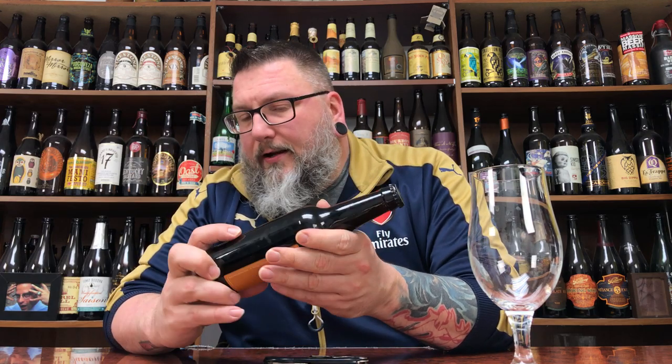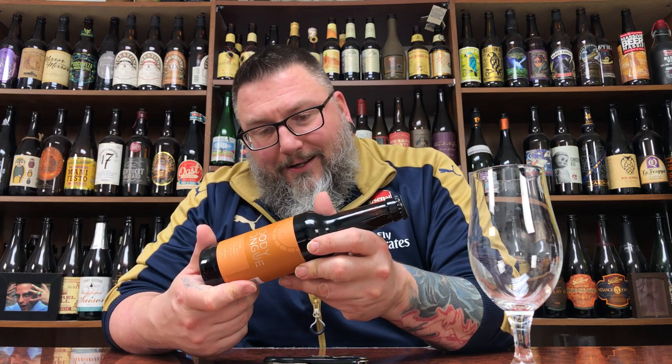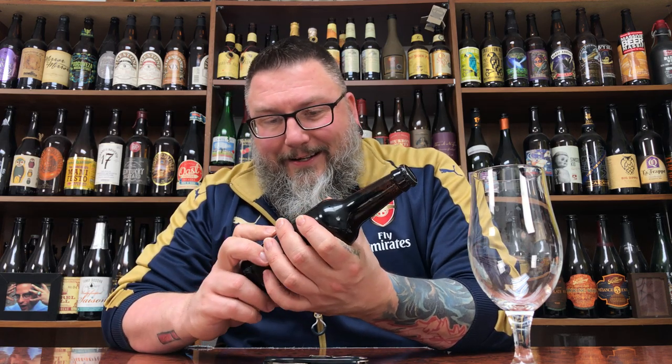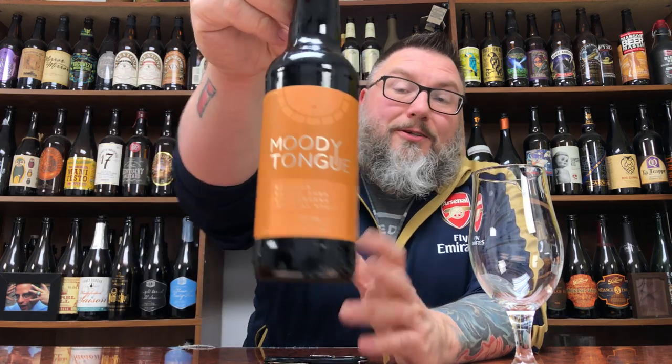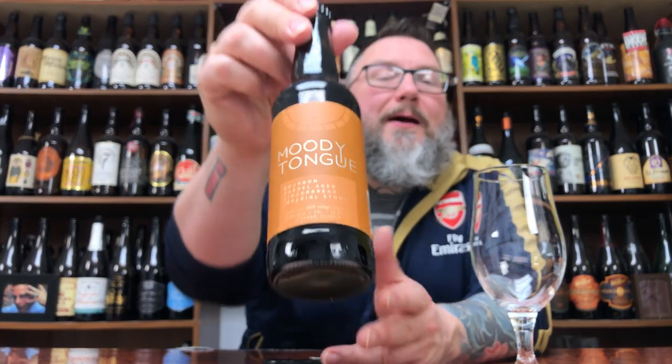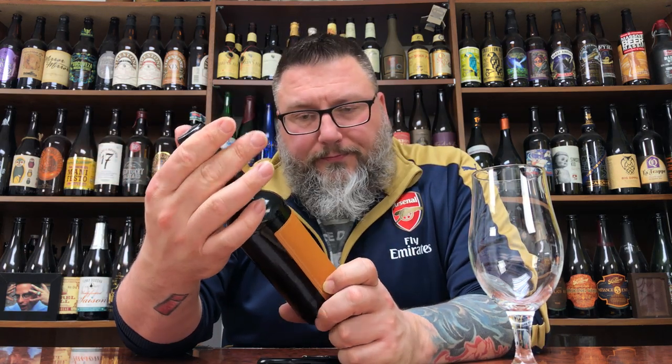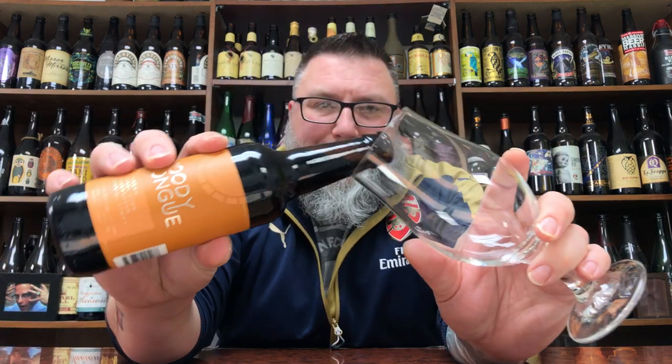Government warning stuff — that's a tiny government warning, I don't think that's legal. Brewed by Moody Tongue Brewing. I like the label. You know what it reminds me of? The old-school Emilies — I think it's a Dutch brewery. Very simple, understated, same kind of color tone and stuff like that. So let's give this sucker a pour and see what we've got.